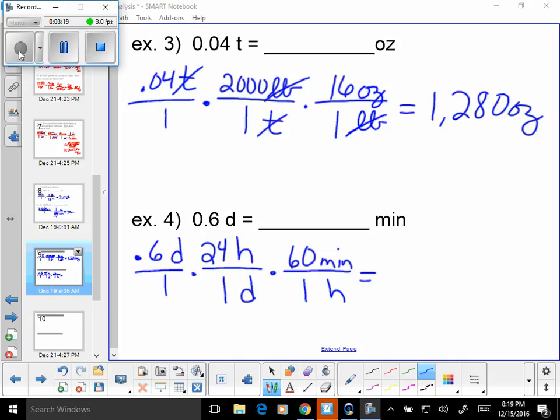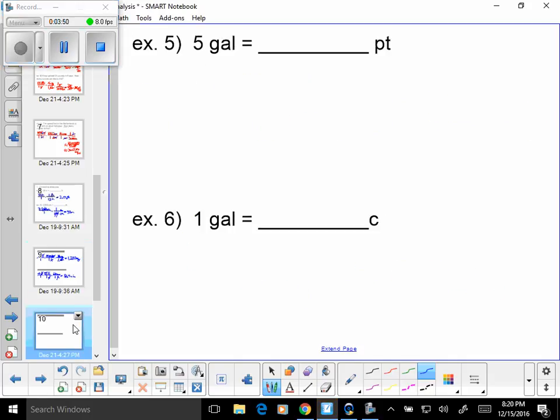Okay, folks, how'd you do? We need to take days to hours. Days cancels days, and the hours cancels the hours. When we put that through the calculator, we're going to find that it's 864 minutes. How you doing? Starting to pick this up again? Pretty much like what we did in parts 1 and 2, except that we're going to start out with something over 1, okay? Again, hit pause, convert, and then I'll show you how it's done.